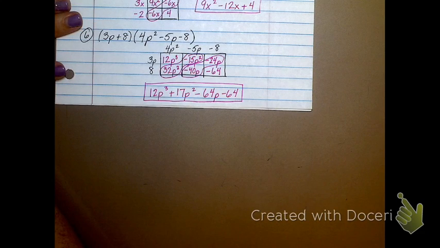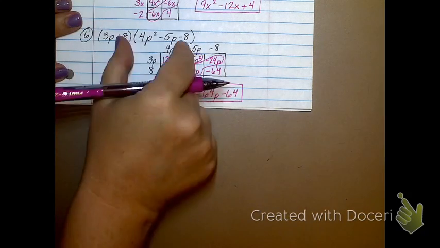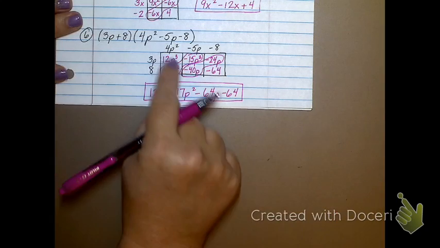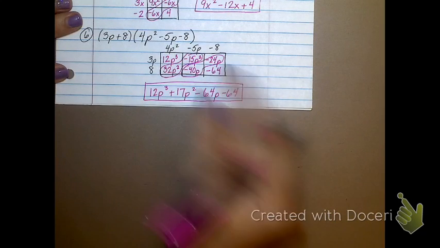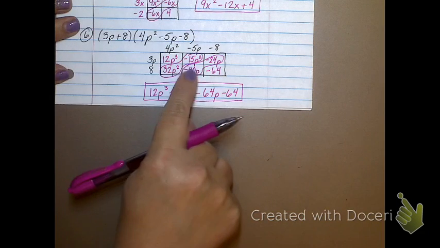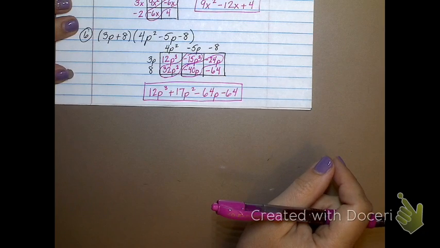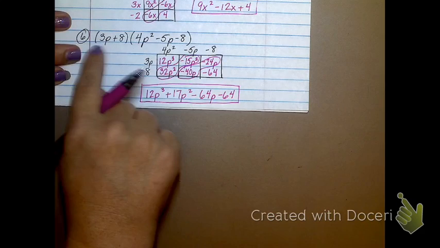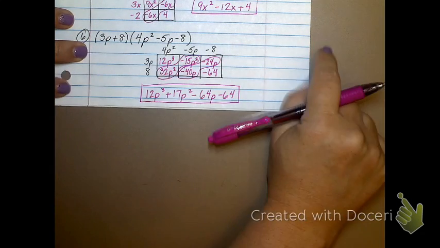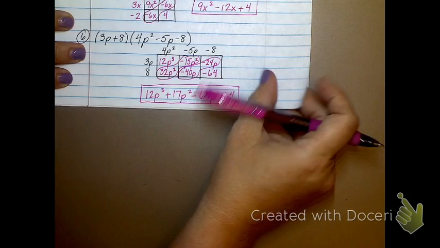Yep, the bigger they get in the problems, the longer your answer gets. Okay? But it's still the same thing. It just means you have a few more things to multiply in there and a few more like terms to combine. When they get bigger, I actually think the box method is a little bit easier. Because if you use distributive method, you could have terms written here, here, here, here, here. You could have an entire line of terms, and trying to find the like terms gets a little tedious.